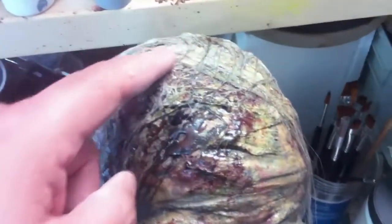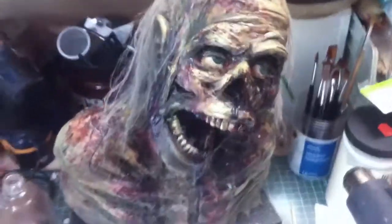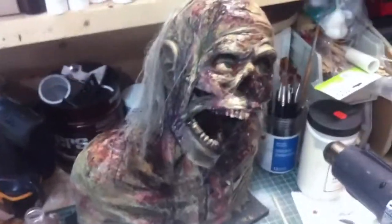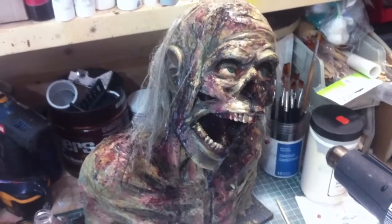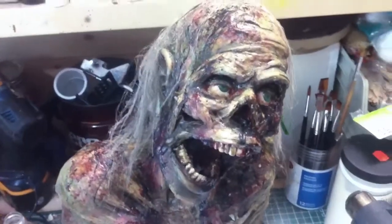I'm just right now waiting for the latex to dry up on his hair, and then I'll probably airbrush in there or maybe use some leather dye to make this hair, especially up here, blend a little and to make the hair look a little nastier and knottier. K-N-O-T, not like naughty.